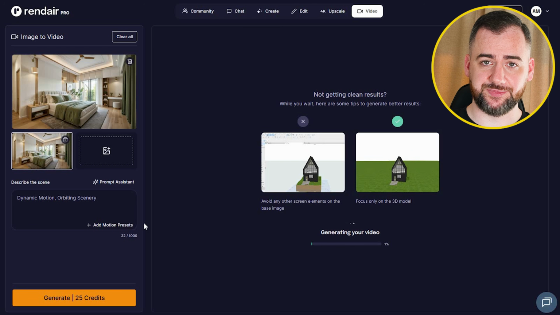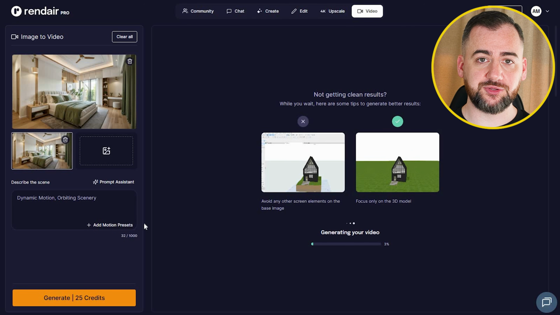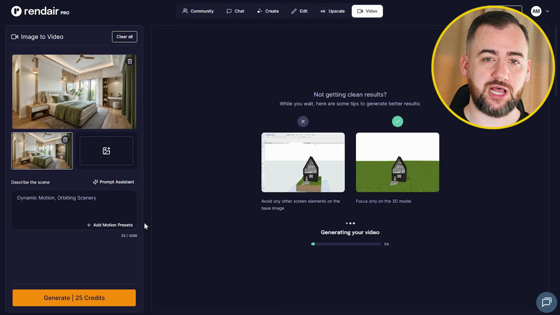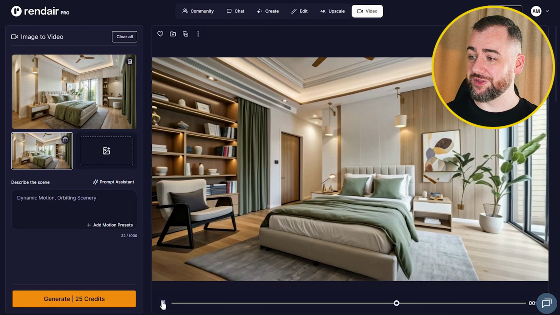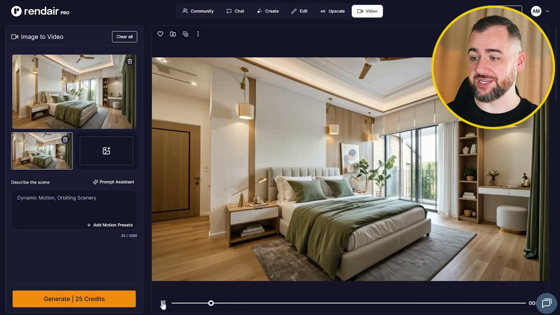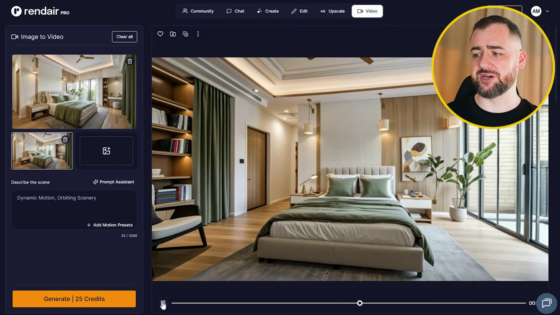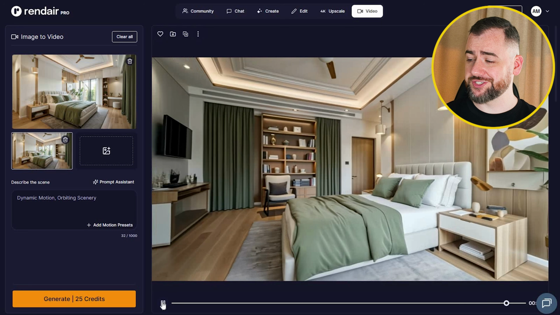Now, orbiting inside the interior is a completely different challenge. The camera is moving in a tight space, and all the materials are visible at the same time from multiple angles. Nice. The materials stay stable. The oak floor, the plastered wall, and the linen curtains, none of them break down as the camera moves. The morning light source stays consistent too, which is what gives it a calm residential feel throughout.